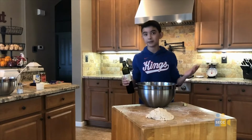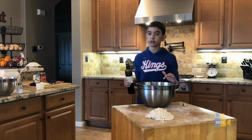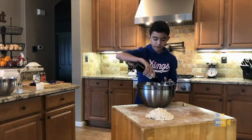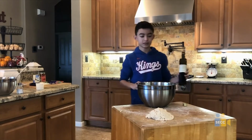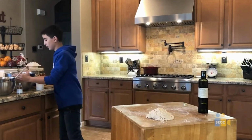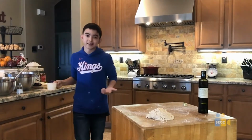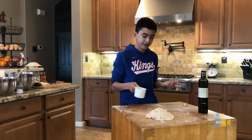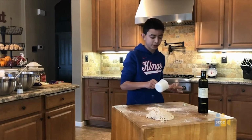And before we keep going, you're going to want to take an even bigger bowl than the one you were just using and lightly oil it with some olive oil. And this will be for later, so just now set this aside, and from here we can keep going. And now you want to take that flour I told you to keep for later, and this is where it gets used. Sprinkle it on your workplace.